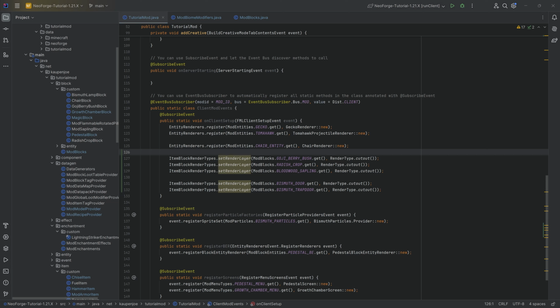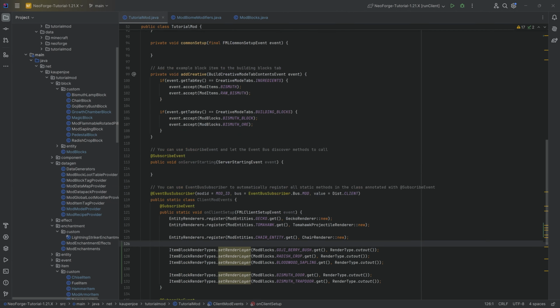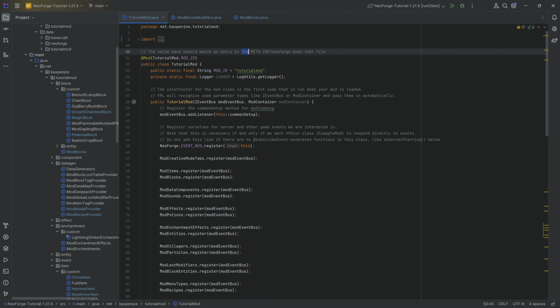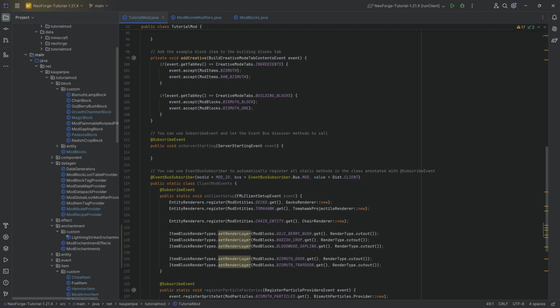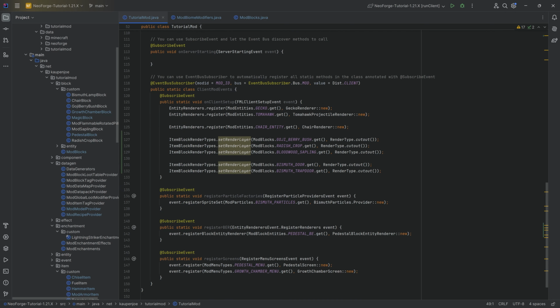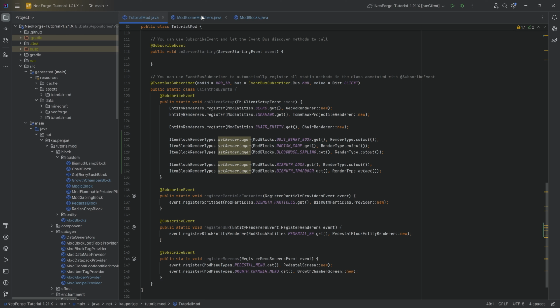So if you do know this, or you know someone that knows this, please feel free to leave a comment down below. Once again, we'll make a pinned comment with any sort of changes or things that we need to update in a gist, either in the description or inside of a pinned comment. But there you go. That is at least updating to 1.21.5 in, I mean, mostly functional capacity.